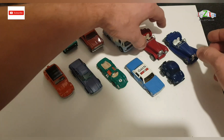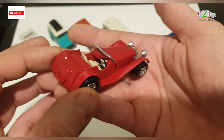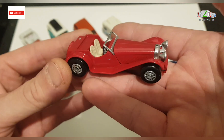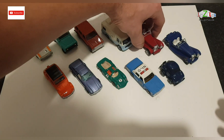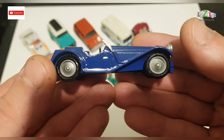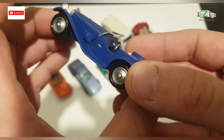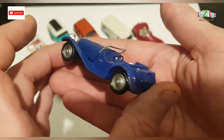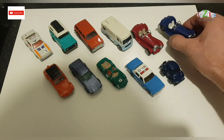And I've got the Jaguar coupe here. This is the red one which I wanted to restore as the original Matchbox, and I think I achieved what I wanted. And this is the blue one which I customized a little bit — I put these wheels on. I prefer this one rather than the red one. It looks pretty good to me.